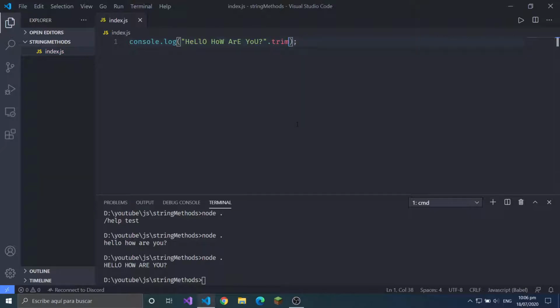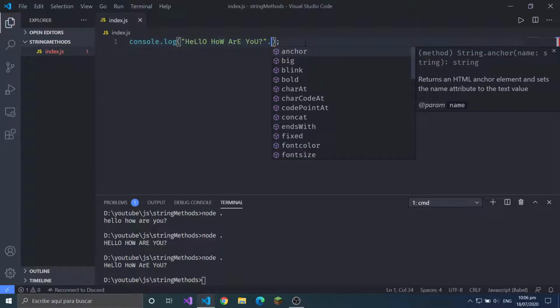Now let's see. Trim removes the leading, it just removes some parts, depending on what you put inside of it. I think that's all of them.